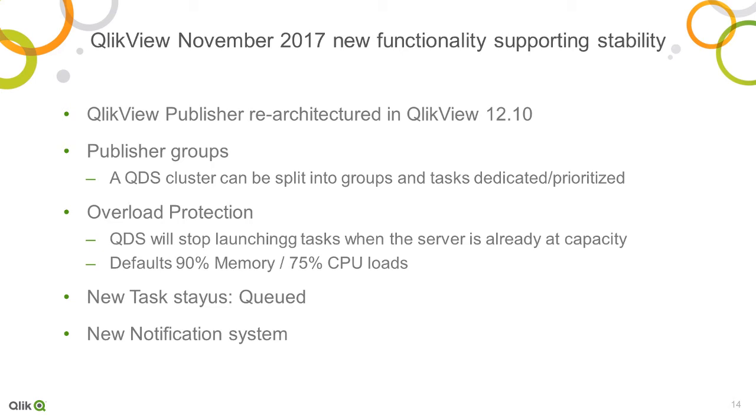So one of the things that we did introduce was QlikView Distribution Service Publisher groups, where if you have more than one QlikView Publisher in a cluster, you can now separate them into publisher groups and designate tasks to run on a specific server. So for a very heavy task, for example, you might want to dedicate it to run on your bigger or more massive QlikView Publisher server, so that it gets the resources it needs to execute in the fastest way possible. And you can apply different settings per distribution server group, so that you can have a different amount of allowed reload engines, for example, per distribution group.